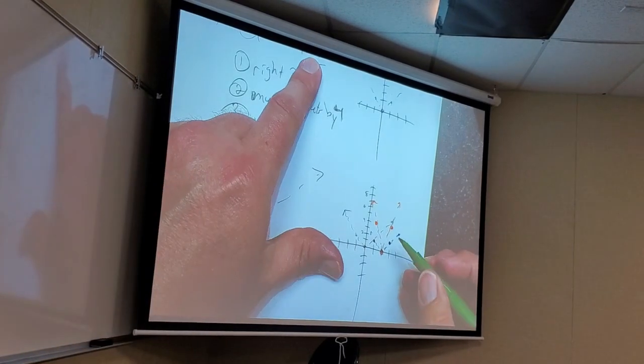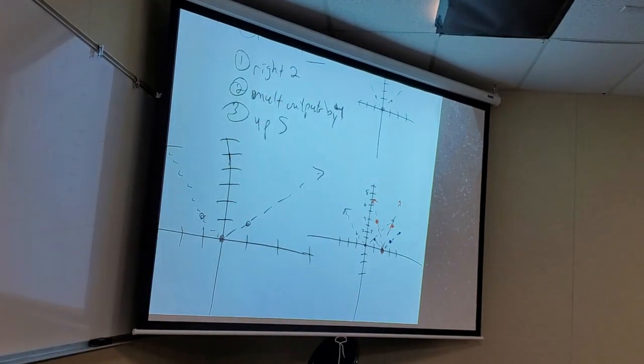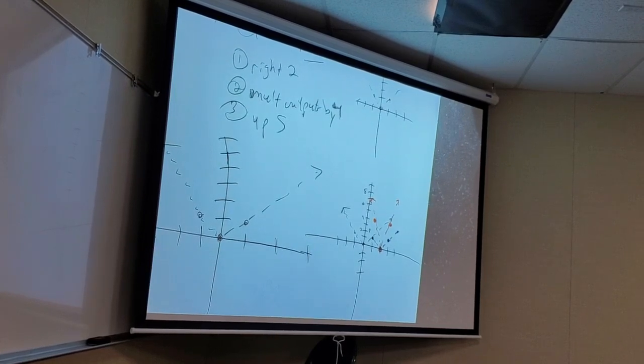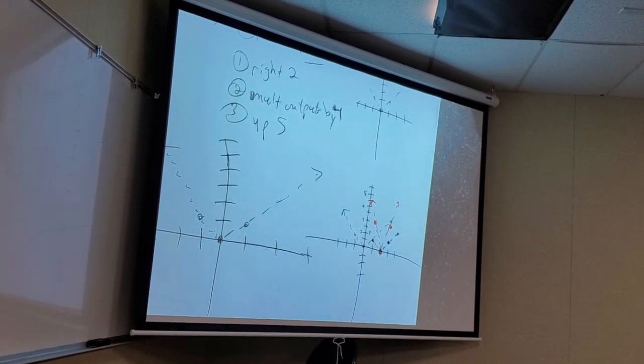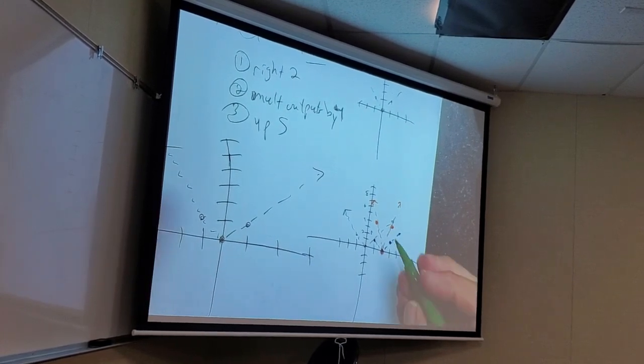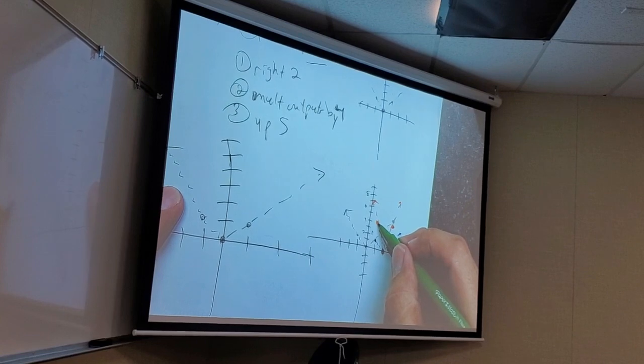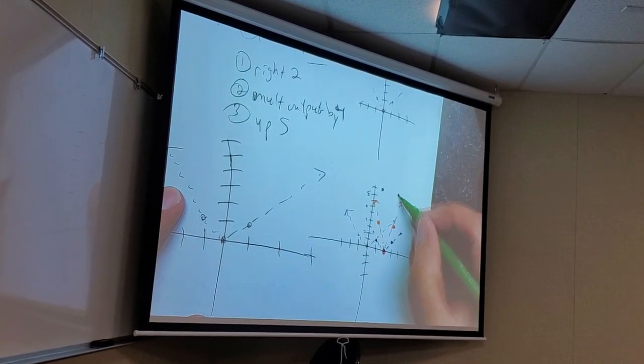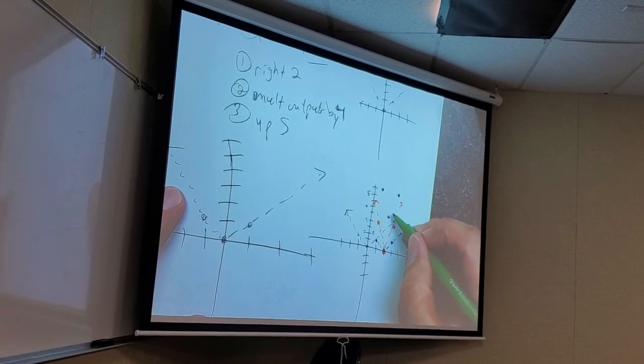I want to take all my points now and add 5. Do you see how I'm just doing it progressively? Wherever the points end up, the next thing I do is to those new points. It's kind of nice. It's not hard. It's just you're not used to it. So now every point goes up 5. Did I give myself enough room? Yes. Up 5 goes to 9. Up 5 goes to 9. Up 5 goes to 5. And now there's my final answer.